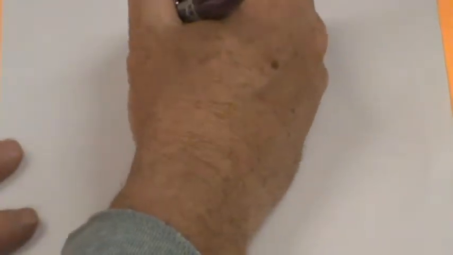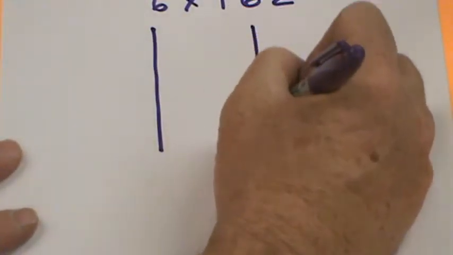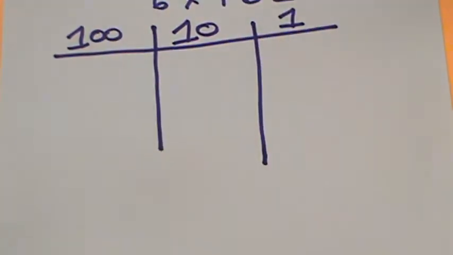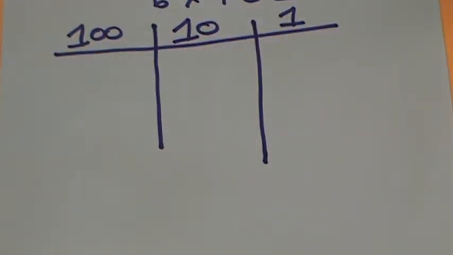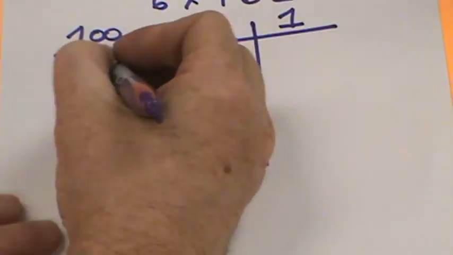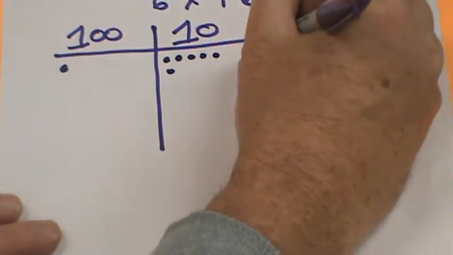So we're going to make a simple place value chart. We're going to call this ones, tens, and hundreds. I don't bother putting the apostrophe S anymore. We know this by now. Let's do 162. 1 hundred. How many tens? 6 tens. Yep. 1, 2, 3, 4, 5, 6. Looks like there's 2 ones.